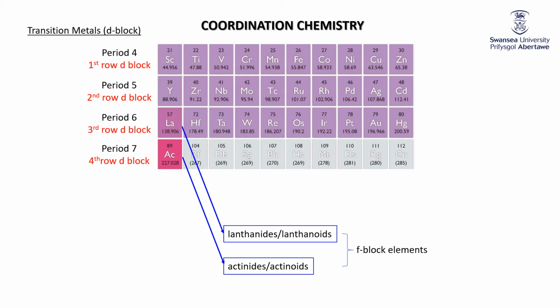Now, there's a couple of things I should point out while we're still on this slide. First of all, as you go through, you could use the new periodic table: group 3, group 4, group 5, group 6, group 7, group 8, group 9, group 10, group 11, group 12. You could use the old-fashioned ones, and this was 3A or B, depending on which side of the Atlantic you were, 4A or B, 5A or B, 6A or B, 7A or B, and then you have these ones grouped together as group 8, depending again on which side of the Atlantic you were on. Well, the way that we typically talk about transition metals is not really thinking about them in groups. Group 1 we don't want to have confused with the alkali metals.